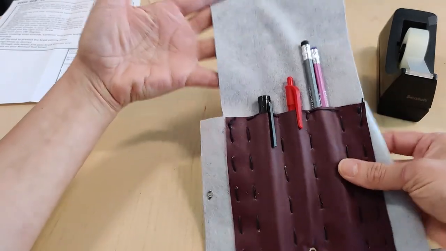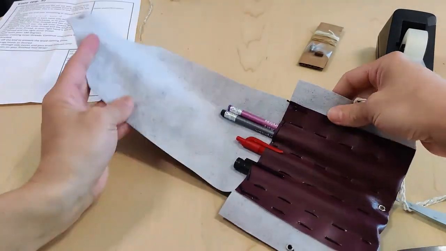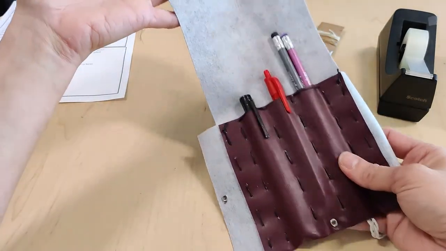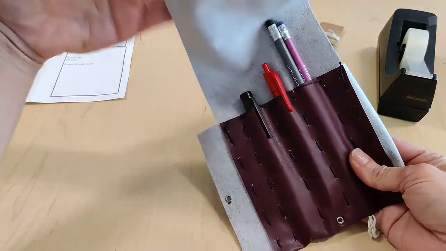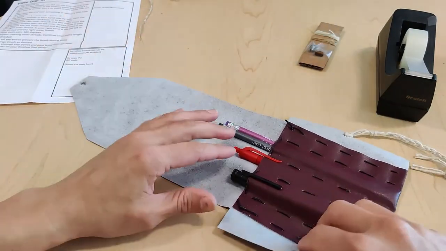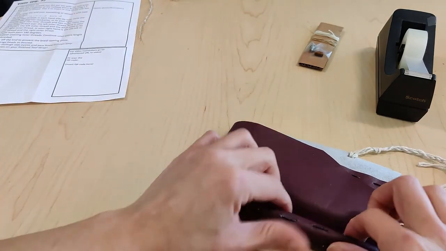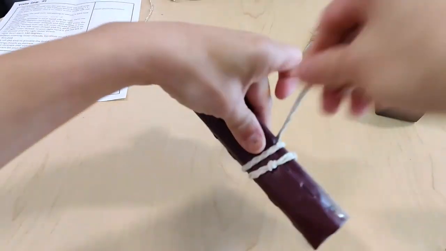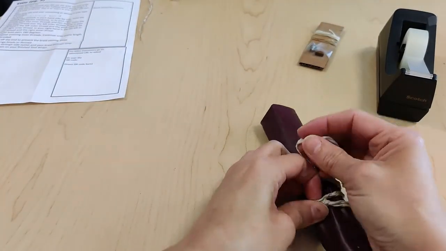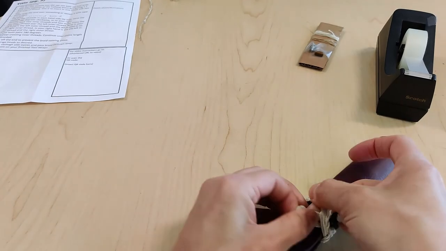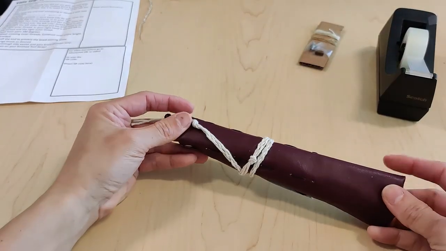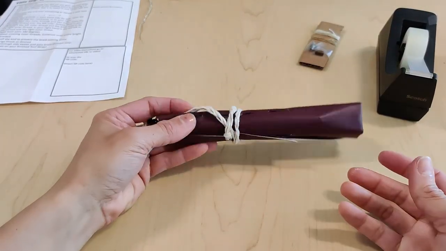So you can load it up with your tools. You could use it for pens, pencils, color pencils, paint brushes, small tools. Lots of different uses for this. And then you would fold your flap over, roll it up, wrap it, and secure it with the end. Thanks for watching, I hope you enjoyed this video.